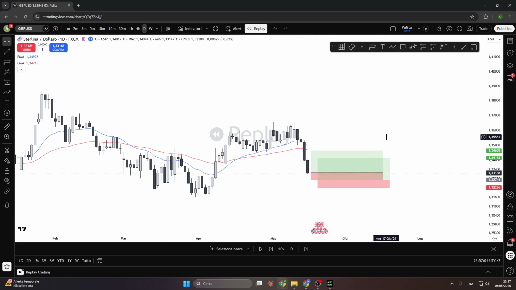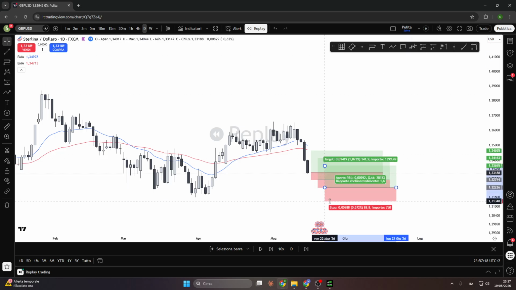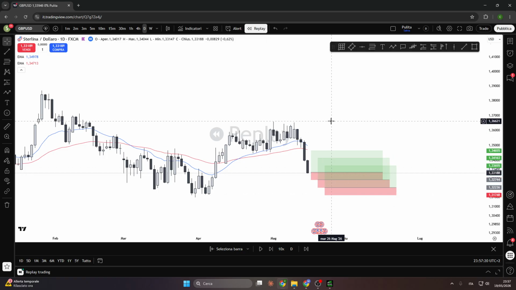I will use the same lot sizes, which is fixed and varies based on the account balance that you have. The bigger the account, the bigger the lot size that you can use. And I'll just place 1 or 2 buy limits in this case. So if price keeps going down, it will trigger all my limit orders, and as soon as the price comes back up, I can either close at break even here, or I can make even more profit here.